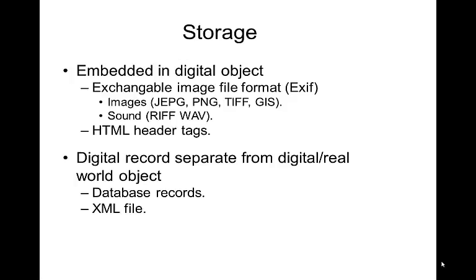Also, embedded in the digital object, have you come across header files for ArcGIS rasters for importing? Actually, that's a separate file. Sometimes you can get the headers embedded in the raster import file. Sometimes you get them in a separate header file. Another example of embedded metadata is HTML header tags, and we'll meet those next year. They contain metadata on HTML web pages.